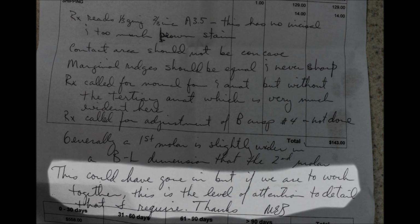Potentially we could do this, maybe make it out of A2 and then do some surface stain to the gingival to bring it up to A3, and then you'd have a little bit of a transition there. But still, you're looking at a difference in a blue translucent incisal versus A2. It's just not going to have that look. Emax is great for a lot of cases, and especially in anteriors when you're layering incisal on it, but you just don't do that in the posterior.